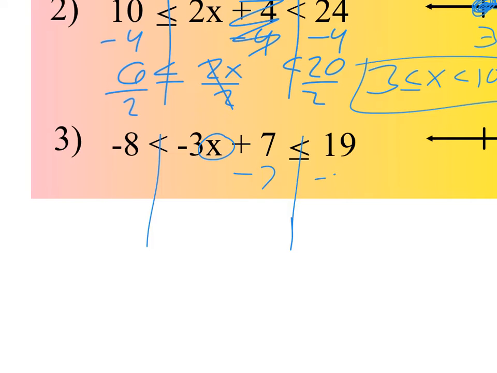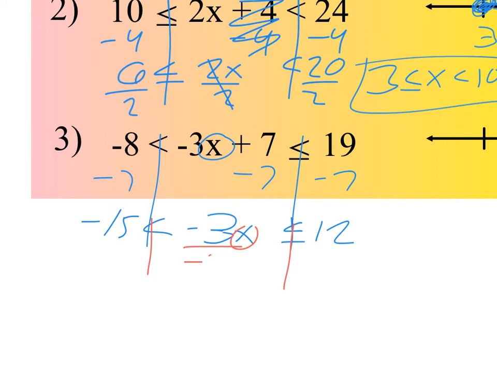So first thing, we always look to add or subtract first if we can. I'm going to minus 7 from all the sections. Okay? That's going to give me -15 on the far left. Then I'll have -3x in the middle. Oops, not a very good 3 though. -3x in the middle. And then less than or equal to 12 on the far right. Okay? Now, take a look. We know how inequalities work. Okay? And I got my variable here in the middle. I could extend my lines if I want.